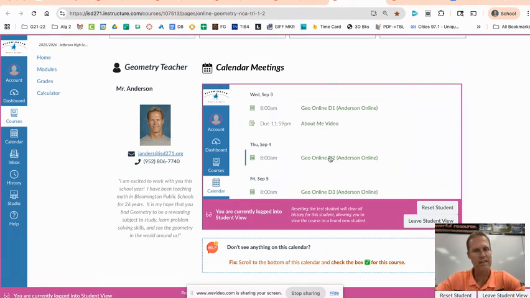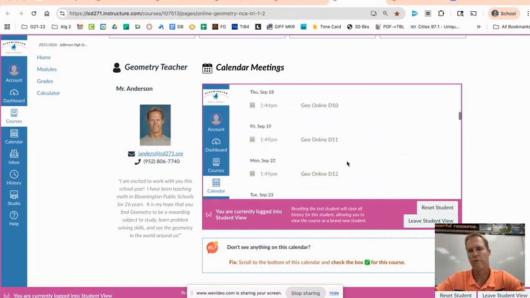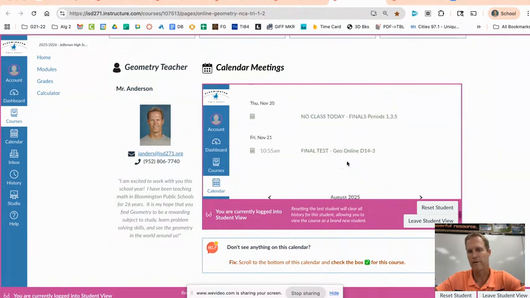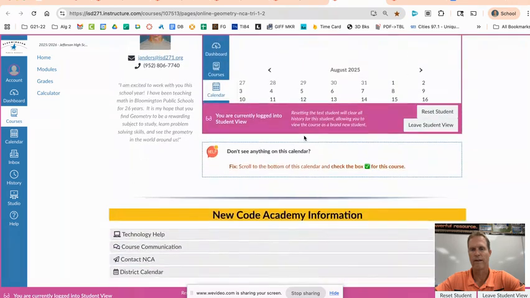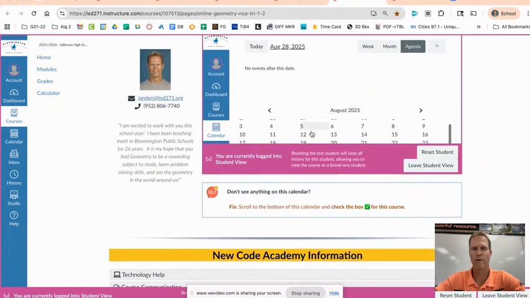Now, last thing, if you don't see anything on here, this is my last thing I want to tell you before we are finished here. Make sure you scroll all the way to the bottom. It's important that if you're doing online geometry with me, that you actually have the green check or the check box picked off. Because if those are not checked off and you go back to the top, you're going to notice that there are no events. So it's very important that if you don't see something on your screen, that you check off the marks for the calendar of the class you're trying to see the information for. If they don't show up, they should automatically show up on this page, but if they don't, please make sure you check those off to make sure it is working.